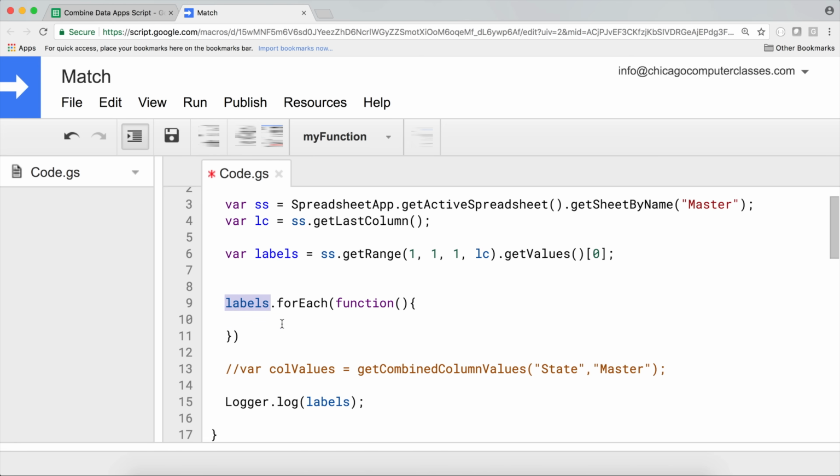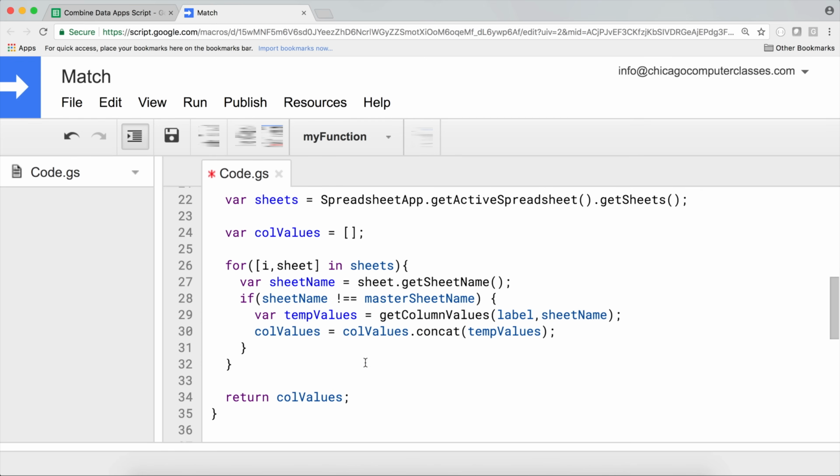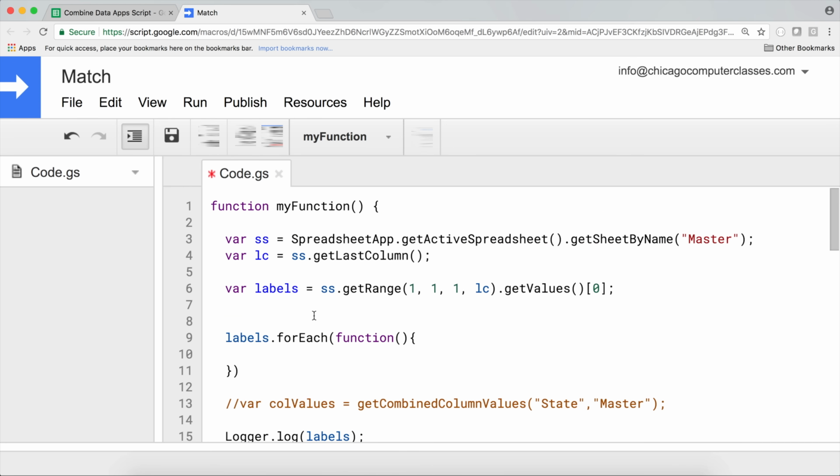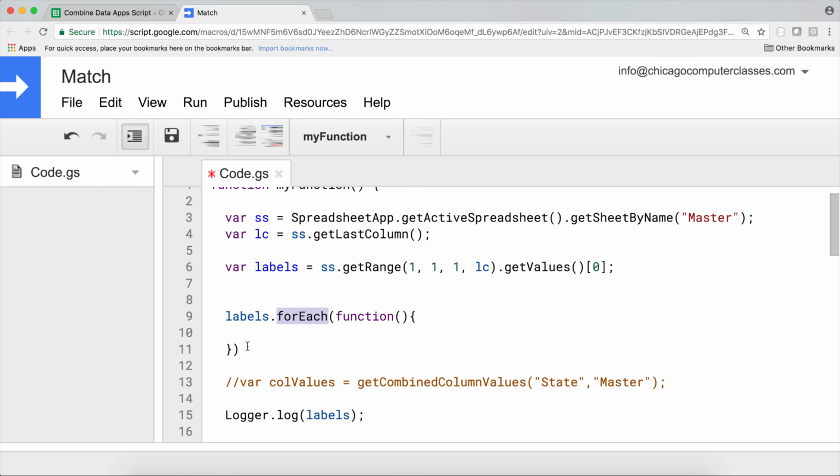I've done this in a different way when you do this for in sheets. It's basically the same thing that I'm doing here. So maybe I should keep consistent and do it the other way, but I'm gonna do it this way this time. So basically I'll just do label for right now, and I want to log out to make sure it's getting me what I need.